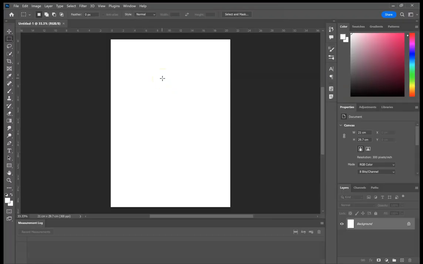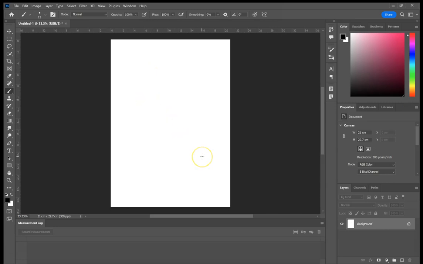Now in Photoshop, for just sketching, the main tool that we want to use is the brush tool, and we can control the settings of the brush tool in the control panel up here. So with your pen, do a little practice sketch to see what it looks like. Mine isn't showing up because my color is set to white. So white on a white background, you can't see it. So you'll need to change your color to be black in this case, okay? And then we can see that that is working.